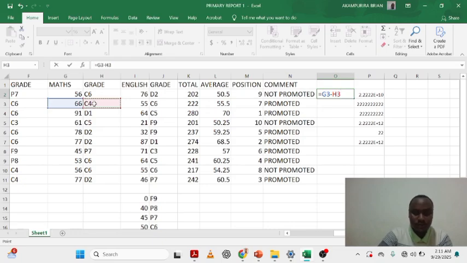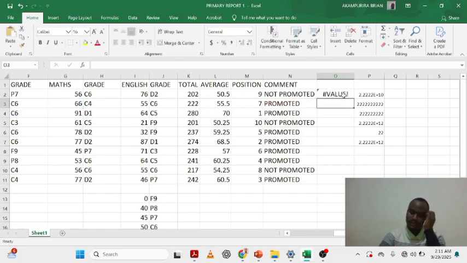No, I want to actually use this one. I'm going to subtract from this cell with a number a cell with letters. So this is how we are going to get the hashtag value error, because it is mathematically impossible to subtract a letter from a number, and this is what gives us the value error. So in such an instance, when you get the value error like this, you will have to go about it this way.